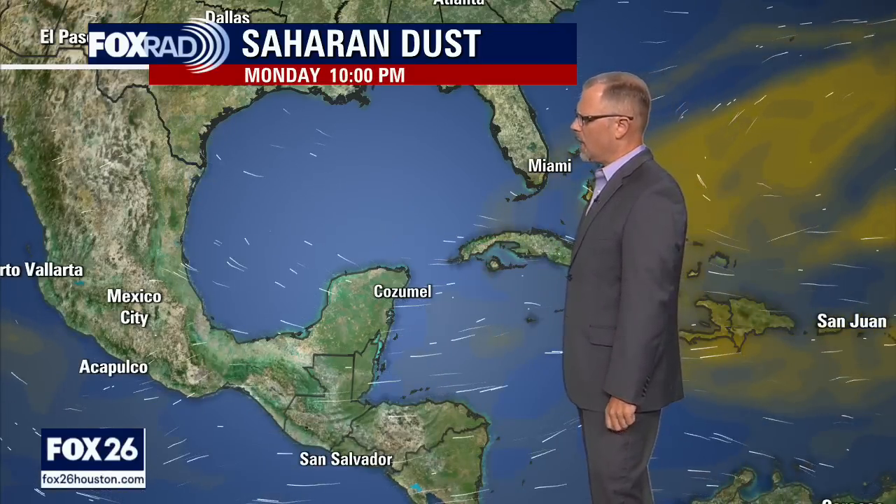Not much dust is headed into the Gulf of Mexico, but the waters there are very, very warm — close to 90 degrees all around. When you get up closer to the coast, it's even in the 90s, and out in these bigger, more open waters, there's some very warm water to work with. If anything were to form, it would intensify quite quickly because this warm water is the fuel necessary to build up the strength of these tropical cyclones.